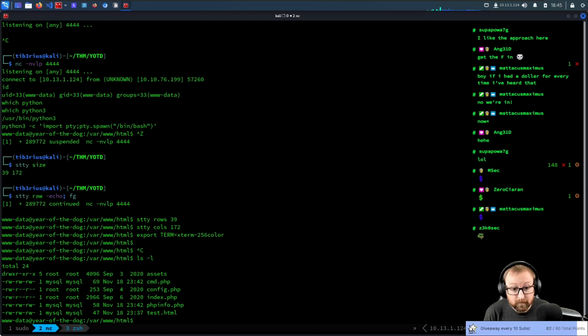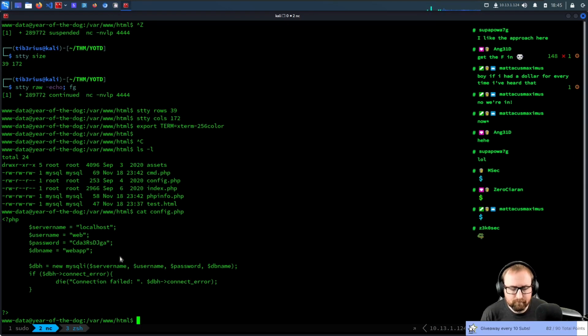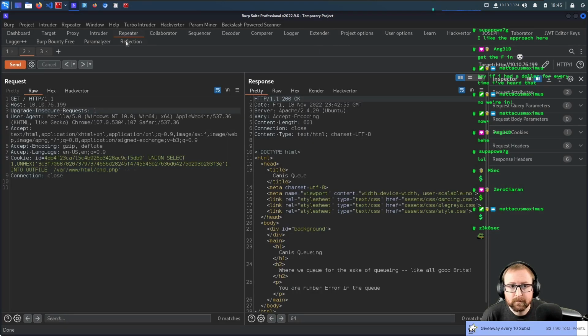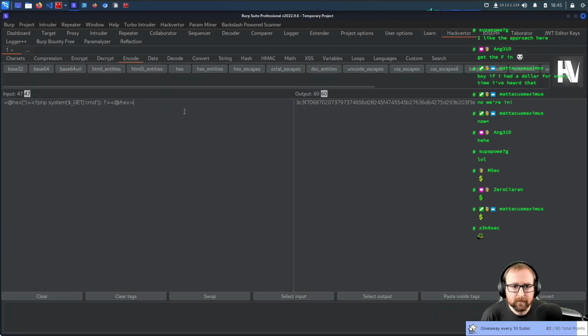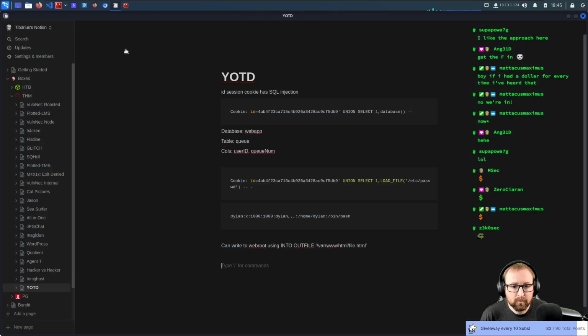Alright. So let's cat this config file before I forget. Well, I should actually probably make a note of what I did in Hackverter. So, RC detection.